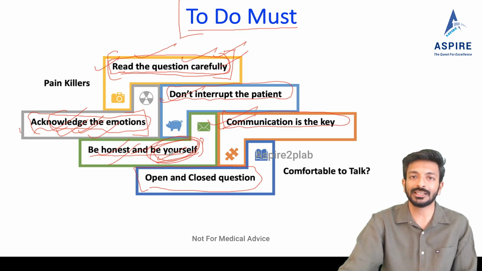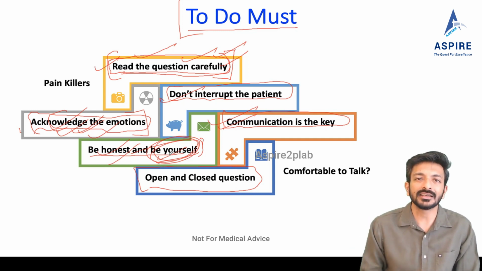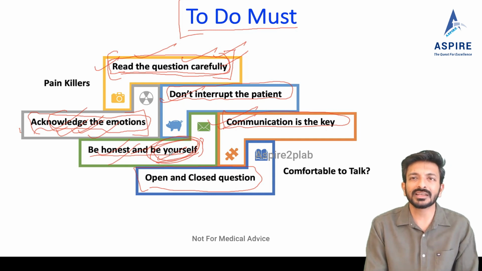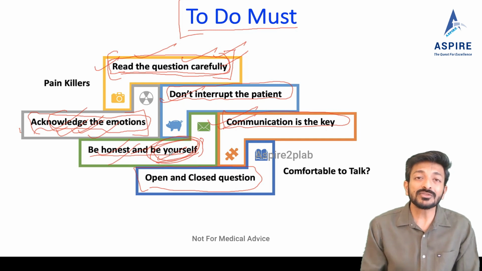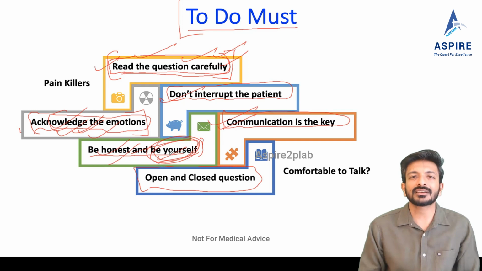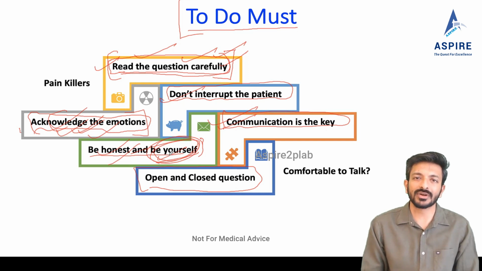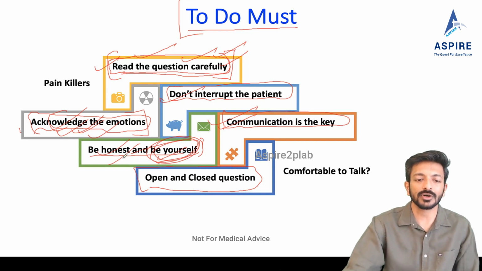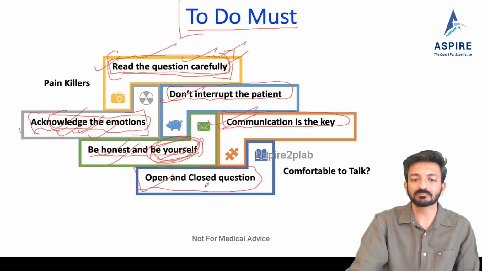You have to utilize it properly. So ask open questions. For example, the patient is in pain: doctor, I'm in pain. Don't ask where is the pain, what kind of pain it is. Ask a very open question: tell me more about your pain. When you ask that, the patient can tell you everything: the site, the onset, the radiation, the character, exacerbating or relieving factors, scoring, everything. But do not ask close questions straight away. So that's how we have to use open and close questions.